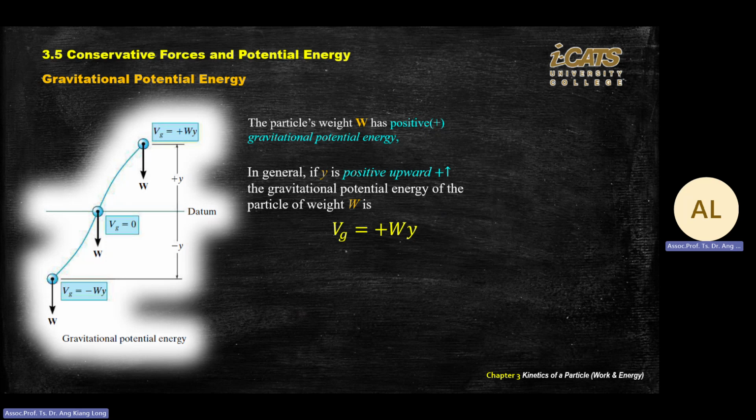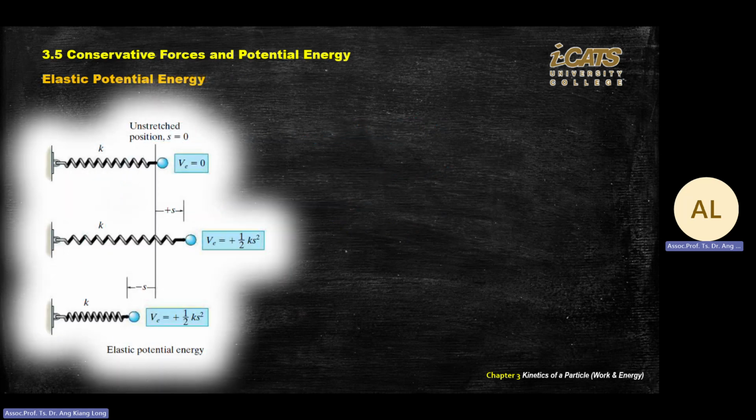Now, an application of this: if you have sport diving, you dive from a swimming pool platform at a certain height. Above the water, you jump very high, so potential energy is positive before you jump. When you go into the water, sea level or water level, you get negative potential energy. So this is potential energy referring to the datum.